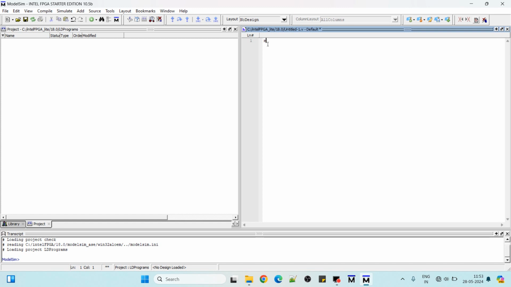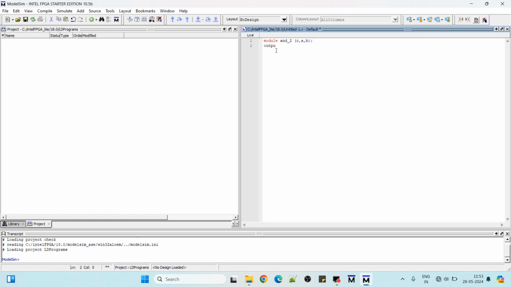The program would be module and_2, and I'm just writing it as C, A, B. Then I close it and terminate it with a semicolon.